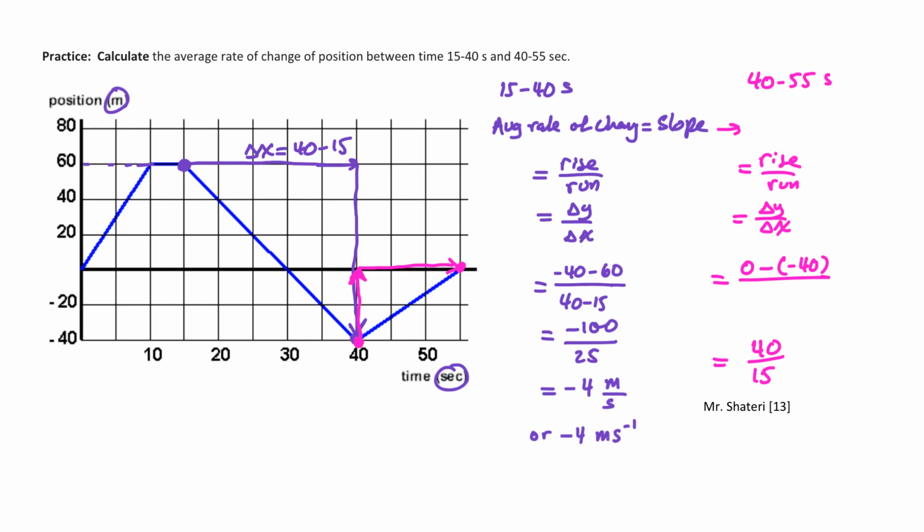Mathematically, you can write the very last time, which is 55, and subtract it by the second one, which is 40. And this can simplify to 8 over 3 meters per second, or you can also change this to decimals. Let's assume that everything had 2 significant figures. I will specify, if we have a test situation, what the accuracy is. So this is going to be approximately 2.7, and meters per second can be denoted this way as well.